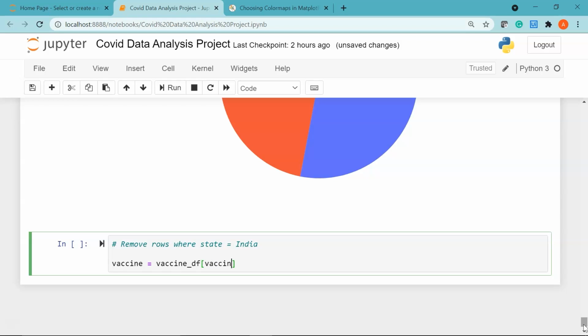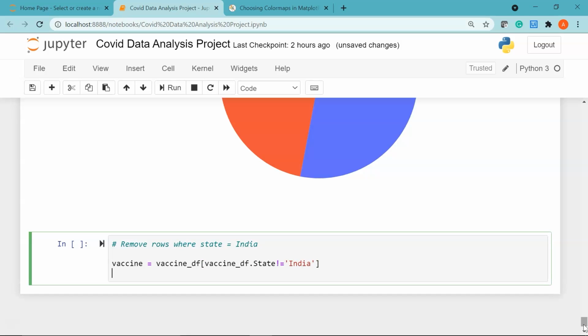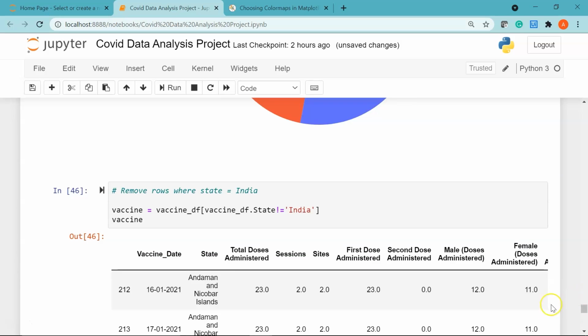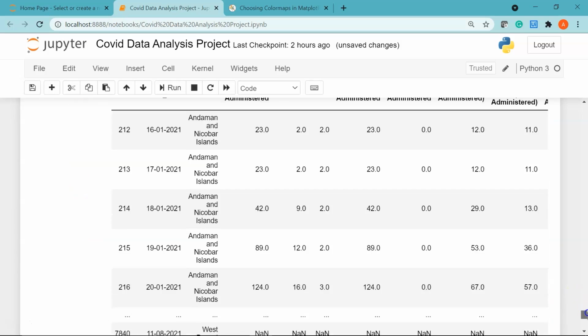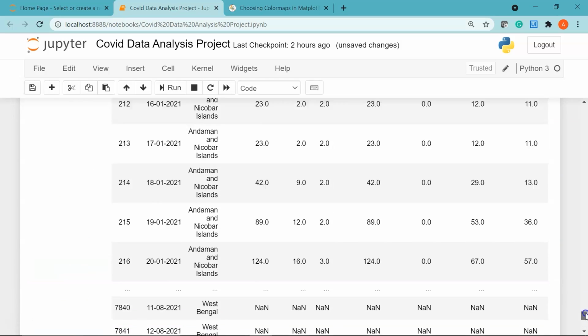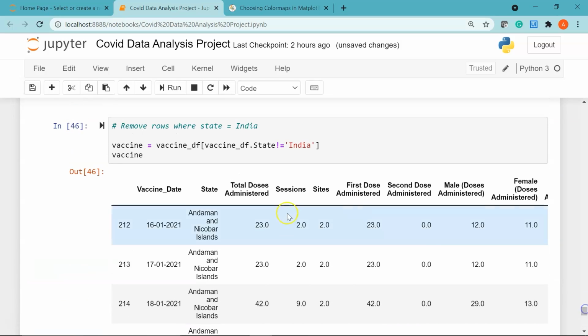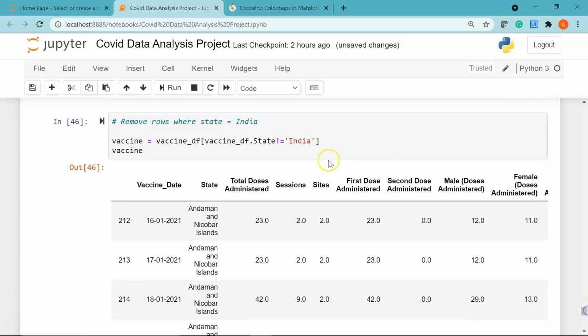I'll say vaccine underscore df dot state not equal to India. Now let's print vaccine. Okay, you can see here we have our data frame printed, and from this data frame we are taking only those values or the rows where state is not equal to India.